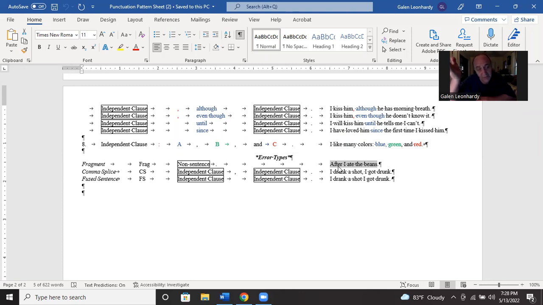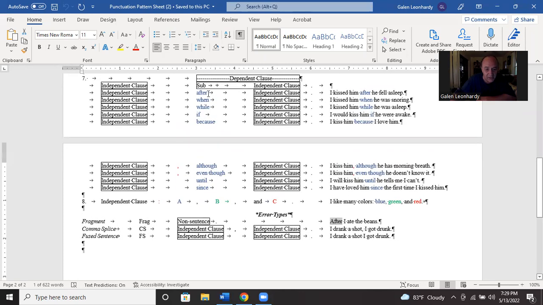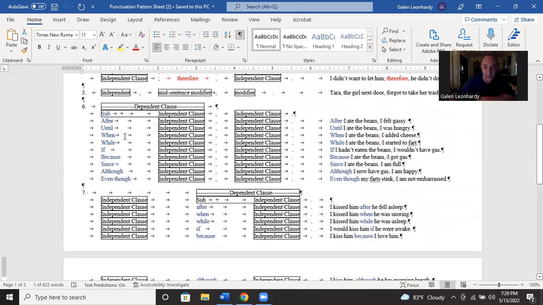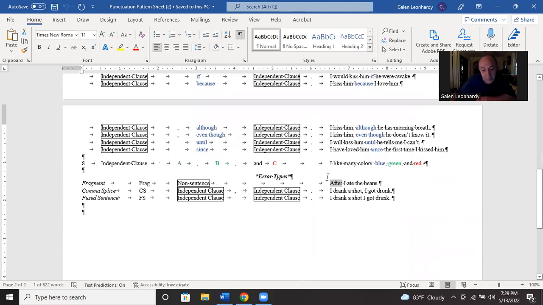So, that's one test to see this. We can do a structural test, right? We can see that we have this subordinating conjunction. I've shown you this subordinating conjunction twice now, here in pattern number 7 and here in pattern number 6. You know that that's a subordinating conjunction of some sort. So whatever follows it has to be subordinate to something else. It can't stand by itself, right?